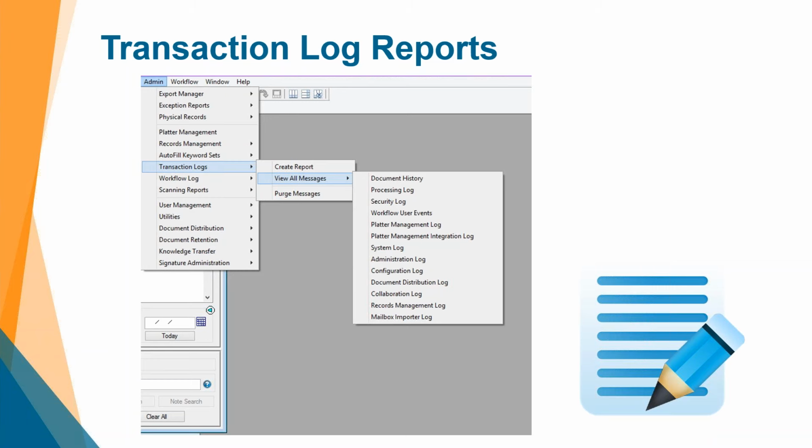So under each of these message groups on this list, like document history and processing log, if you go into them, there is a button or a checkbox that says show all reports under that topic. It is only going to show you initially like 5 or 6, but if you click the all button, it will show you a list under each of these. That's at least 10 to 20 different reports that you can run against the database to get information back.